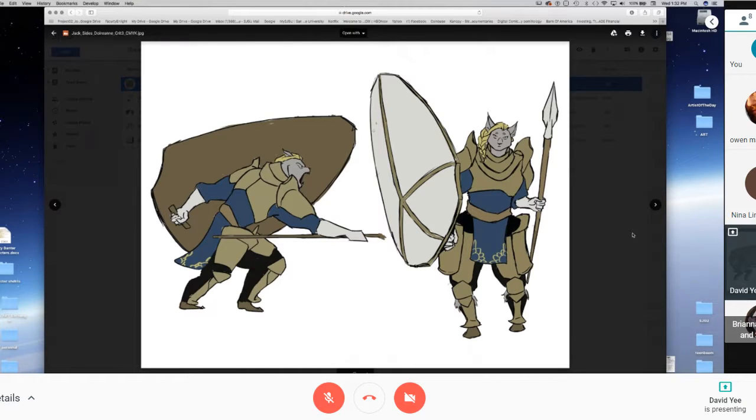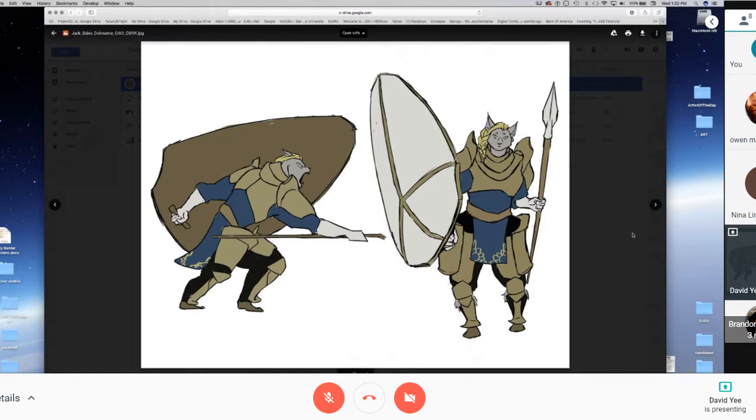Stay away from any kind of video game reference. Almost every video game completely messes that up. I like the drawing on the right more, even though we're getting dynamics on the left. But if we squint, we're losing almost all of the silhouette on the left. So figure out something to do with that shield on the left, and figure out how to hold a shield on the figure on the right. But the armor is looking interesting. It's lacking all the small details and the material information and just kind of what moves and articulates and how these things are being held together.